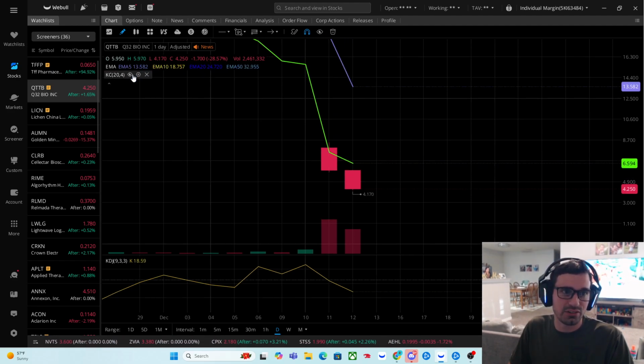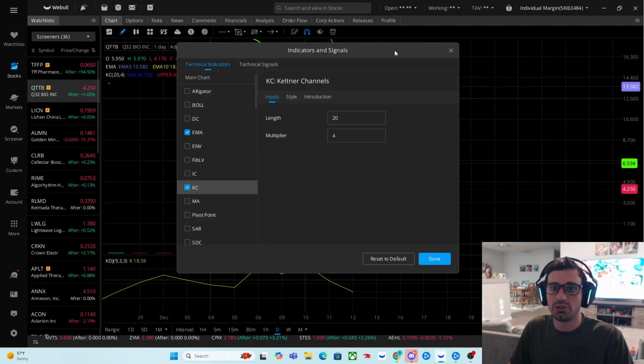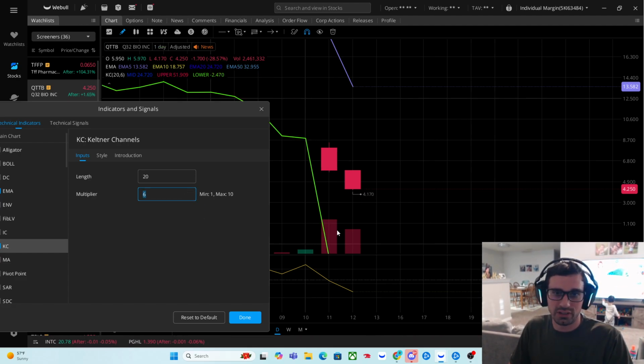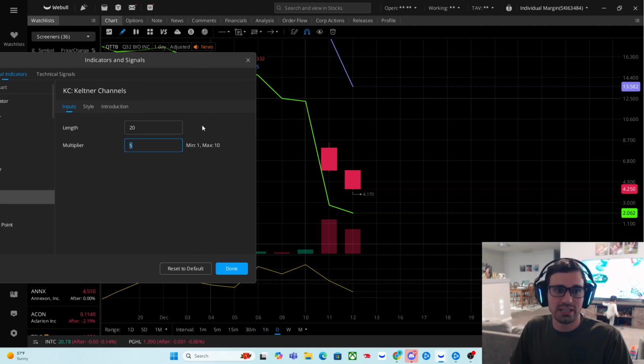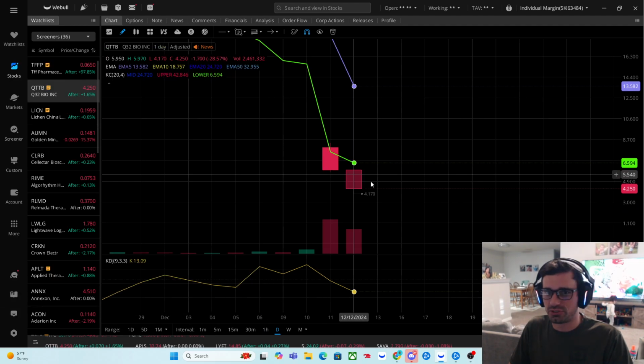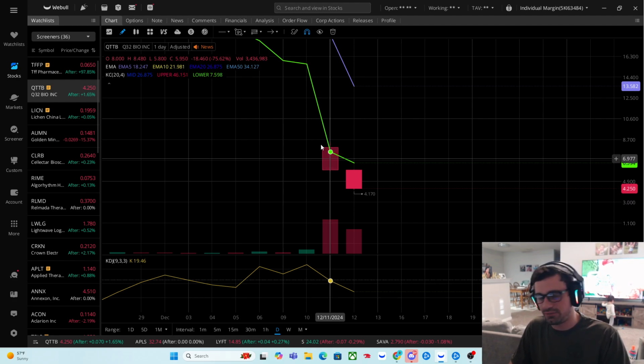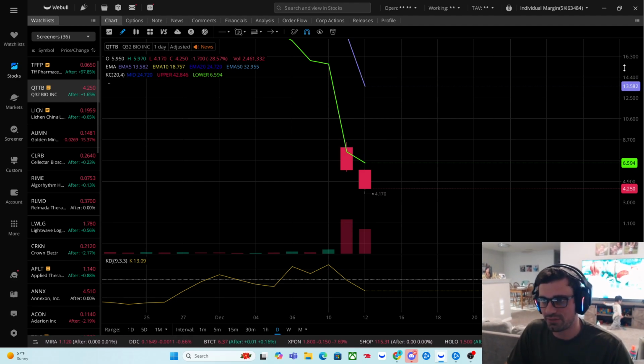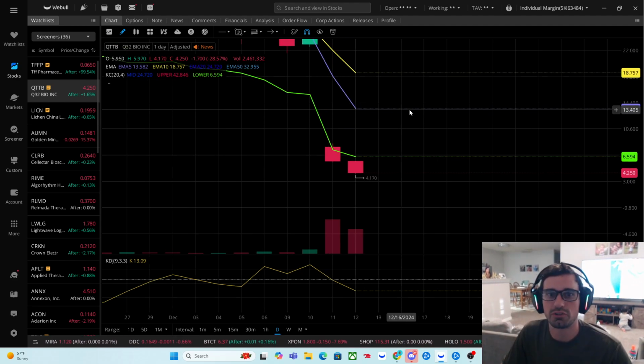When I say ATRs, go to your Keltner channels, go to your multiplier, and you can see that if you increase the multiplier, we are not even at an ATR 5. If you go to a 6, this is not it. So when I'm looking at this multiplier, I'd say okay, we're not at a 5, we're in between a 5 and a 4. That's basically your average true range. But you can't base your trades just on that.